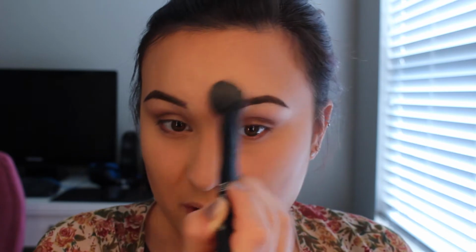Alrighty, once that is finished, I actually like to go ahead and remove the excess powder from baking. I just find that this works best for me. I don't like to put all the rest of it on and then take it off, so just going to go on in. This is my e.l.f. small tapered brush. If you guys have been with me literally since the beginning, this has always been my favorite brush for this. I've gone through like 2 or 3 of them in the time that I've been on YouTube. But I love them. So great for getting under the eyes. It's fluffy enough that it covers a big area, but it's tapered enough that you can really get up in there and get all the little creases and everything.